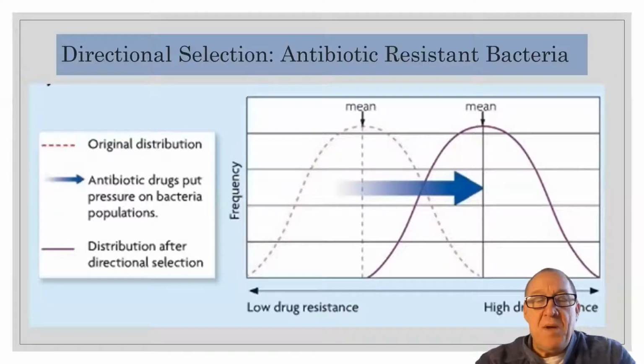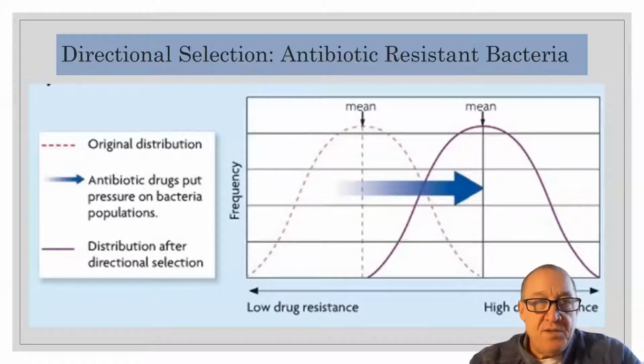And we've discussed this many times before. However, some of the bacteria originally were not resistant to antibiotics. Antibiotics kill bacteria. So here is where there's a low drug resistance, right? But over time, what happens with antibiotics is the antibiotics will kill the majority of the bacteria. But the ones that survive are the ones that have the resistant trait. And as a result, you'll see this curve shift. Here's our original population where these were non-resistant. And then over time, what's going to happen is they are more and more resistant.